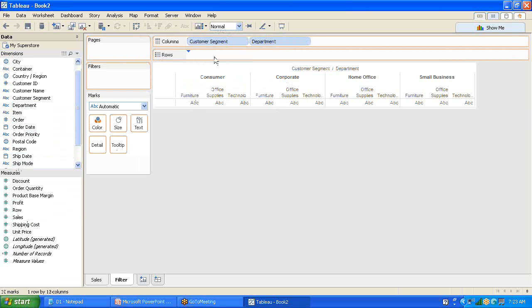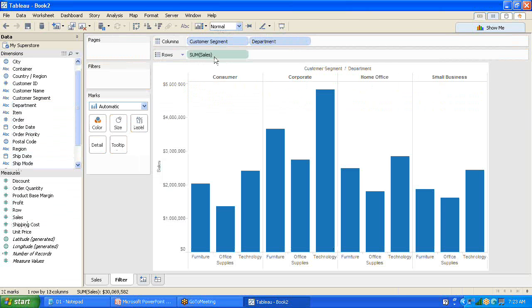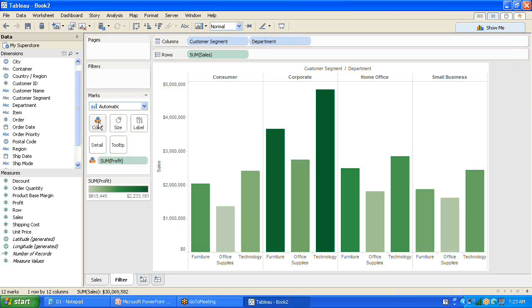I have sales. So you have here the sales, and here you have the customer segment and the department. Okay, so sum of profit.